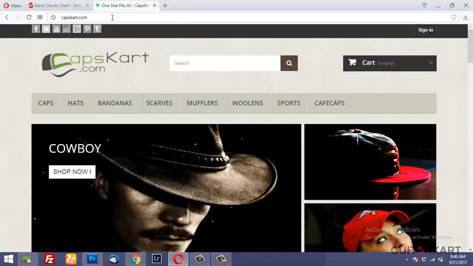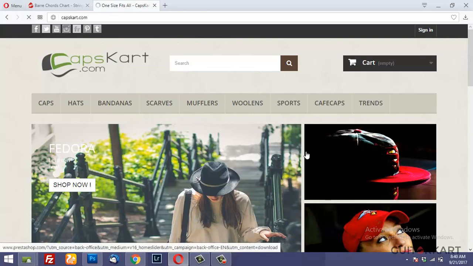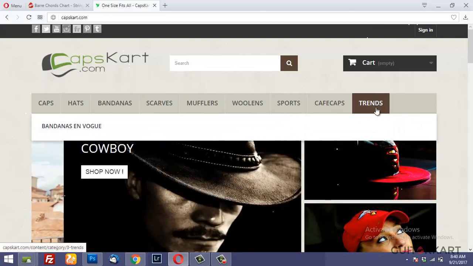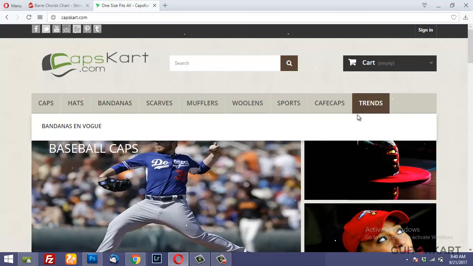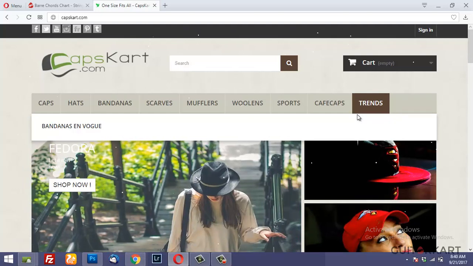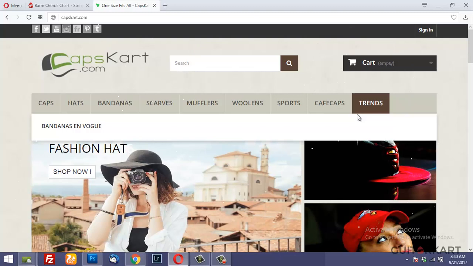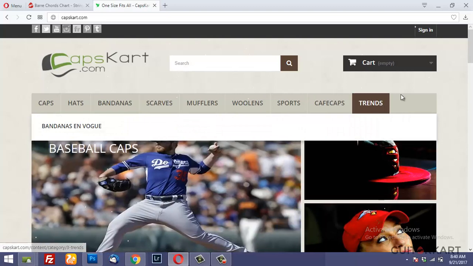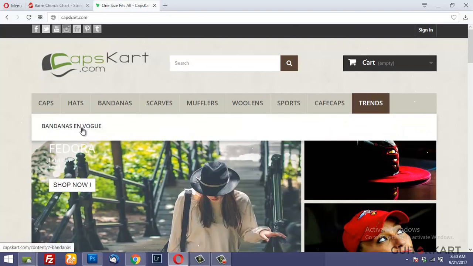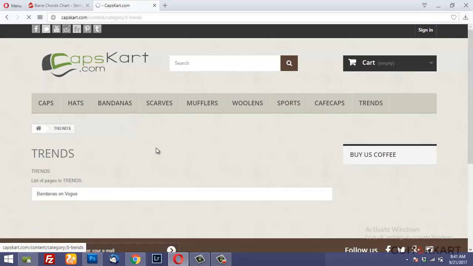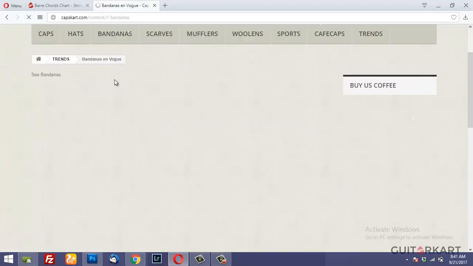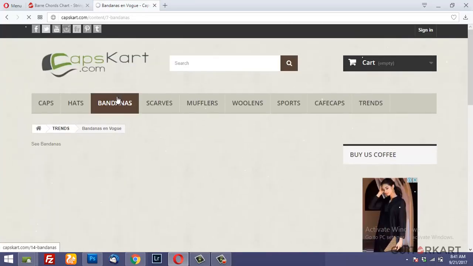Now what I'm going to do is go to my website, I'll refresh it, and I find trends here. Now please understand, when I click on trends, it automatically imports all the pages inside that CMS category under it. When you do a mouse over, it shows up the page. If you click it, it shows up the page again. So if you go to that page, it was empty, so we do not see anything.